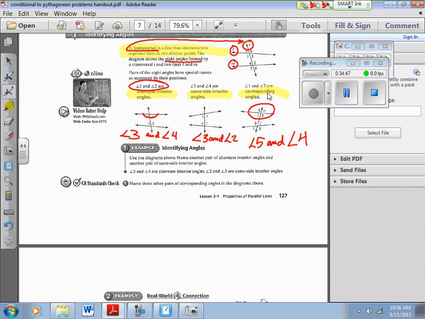angles. Do you see that there's 2 more pairs? What is the other pair of corresponding angles? 6 and 2. And somebody said 3 and what? 8. Correct. Now, did everybody understand what I was trying to tell you? If I were to cut these 4 angles out and just translate them to the bottom, that's how you figure out those corresponding pieces.